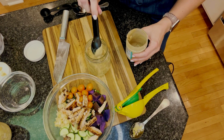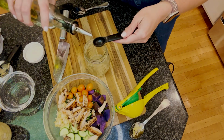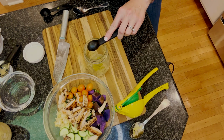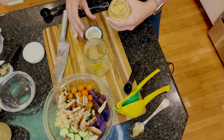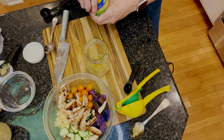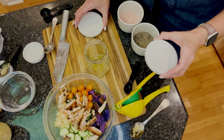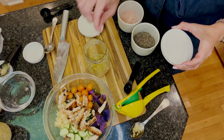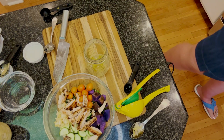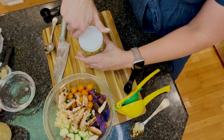Then I'm going to add a tablespoon of my tahini in here. Next up, I'm going to add in a teaspoon of olive oil, and then I'm going to add in a little bit of garlic, just a little bit, although again, you know me, I love garlic, so no such thing as too much. And then I'm going to grab some salt and pepper, and I'm just going to do this to taste. So pinch, smaller pinch of the pepper, and then we will see how much water we actually need once we shake it up.